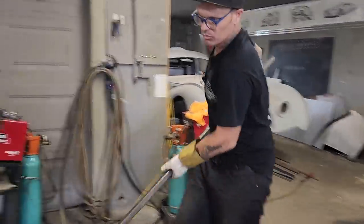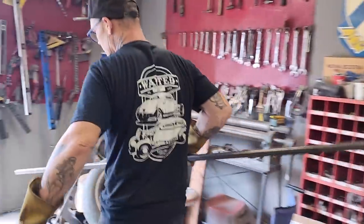Now, what I wanna do is I wanna roll a piece of this 1-inch stock. I hope I have enough. I want to roll a piece of this to get a little bit of roll going on.